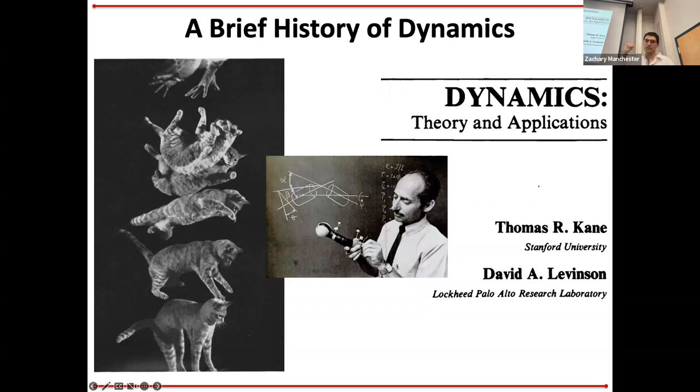One of the fun things about this that's maybe even more famous than the equations themselves is that this work was in the 60s into the 70s, the very dawn of the computer age. One of Kane's students, Levinson, who I actually got to meet and hang out with once or twice, developed a software package that was the first algorithmic package for generating equations of motion and solving dynamics problems automatically. It was called AutoLev, and it's still used in industry. Now there's a company that spun it off into another product called Motion Genesis, if anyone's come across it in internships or whatever. It's still around.